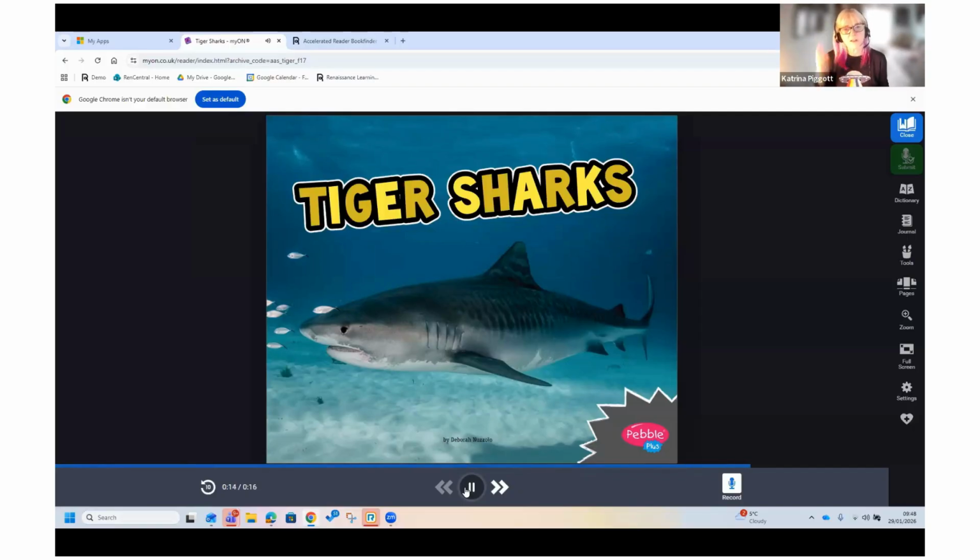So at the beginning, there on the title page, there will always be some music that will entice them in, and it does link to the themes. So if they were reading about unicorns, the music might be slightly more upbeat. Students can't just press play and disappear and pretend to read. They do need to interact with the book.